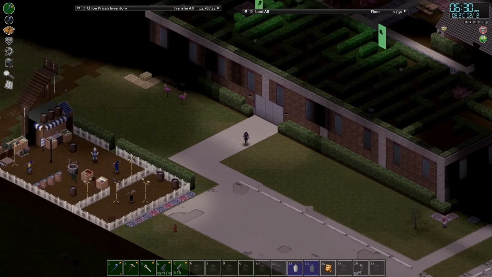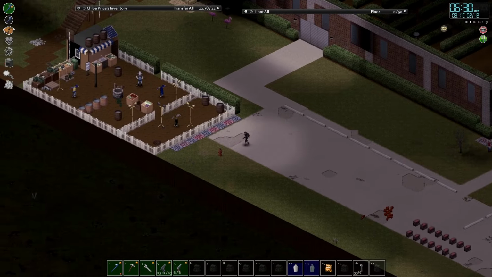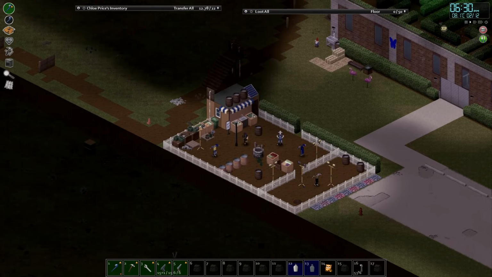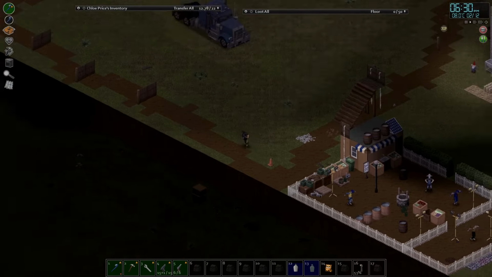Yep, so I did stop planting things on the farm. The plan was over this winter we probably won't farm at all, and I'll just start eating my canned food just so that I can use it. So it's already 6:30 PM, so I'm not going to head out today. I'll head out tomorrow.